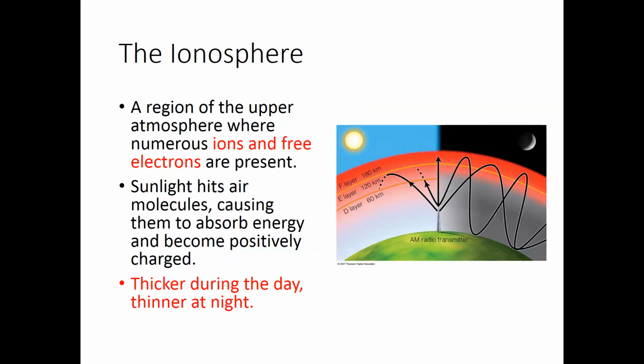One interesting implication of this has to do with AM radio waves. During the daytime, AM radio waves can't penetrate too far into the ionosphere. And as a result, AM radio stations don't have really good reception. However, at night, when the ionosphere is substantially thinner, AM radio waves can actually travel hundreds of miles, maybe even thousands in some cases.